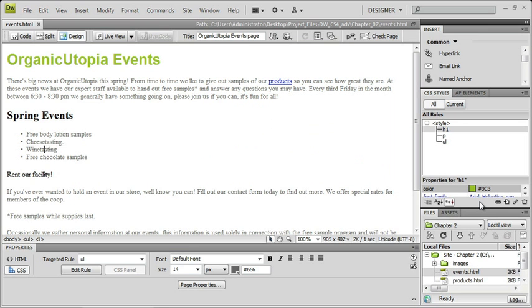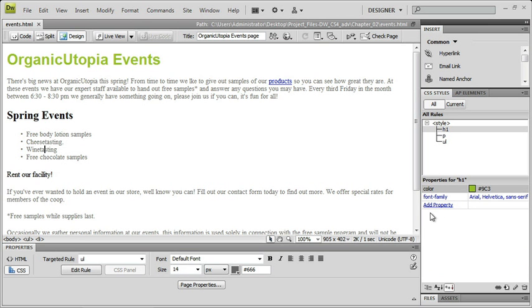Now this is something that sometimes gets a little bit lost. Much of this has to do with the screen real estate. You can see that the properties for H1 are located here within my panel. However, it's a little hard to see. So again, what I'm going to do here is minimize my Files panel by double-clicking it. And what this does is it gives me more room to work with. So what we're seeing here is that we could actually modify our H1 rule, or our heading 1 rule, without having to double-click on it. In other words, if it's selected, I could see the properties here, such as color and font family.